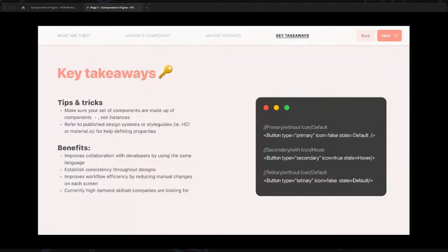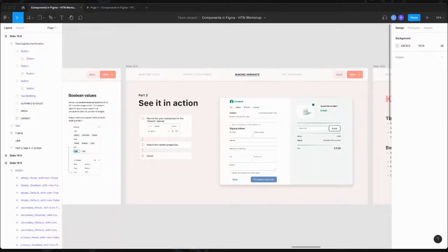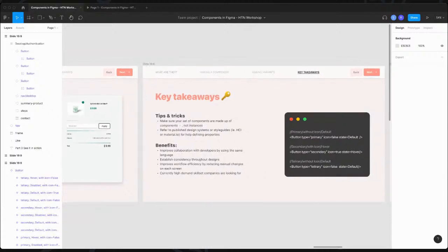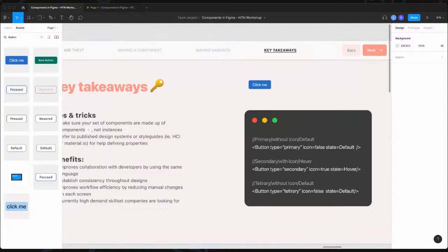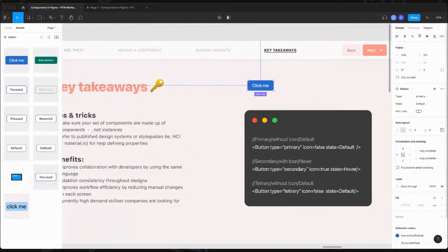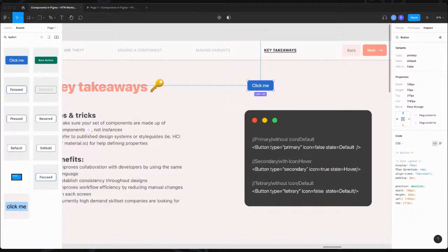Some other benefits of using design systems is that it improves collaboration with our developers by allowing us to talk in the same language. So on the image here, we see an example. This is basically what a developer will see when they use components or design systems that they've already set in place. When we have a button in here and we go into the inspect panel, we basically see the same thing as what our developers see.